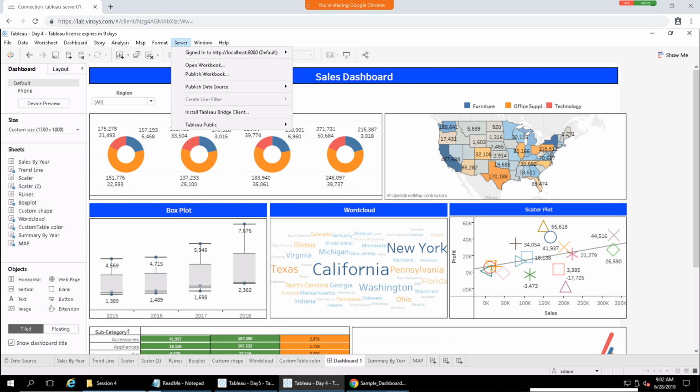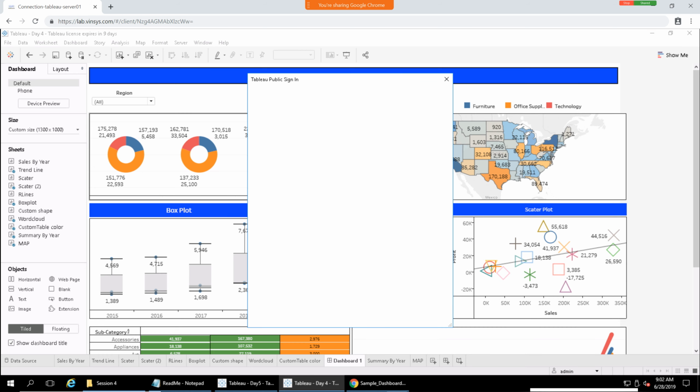For that, you come here, Server, then Tableau Public, and you can save to Tableau Public. For that you need to have credentials. Anybody can create an account on Tableau Public.